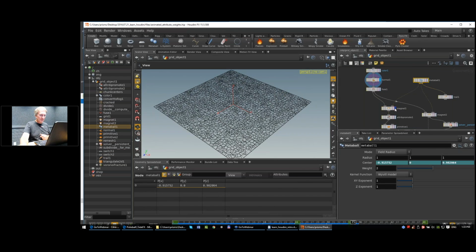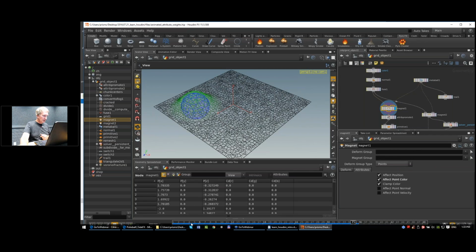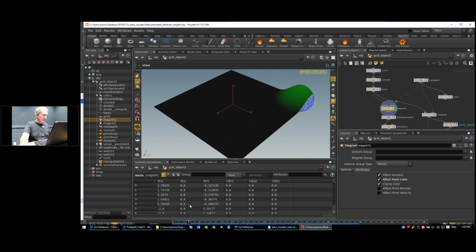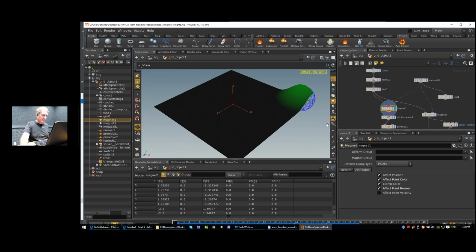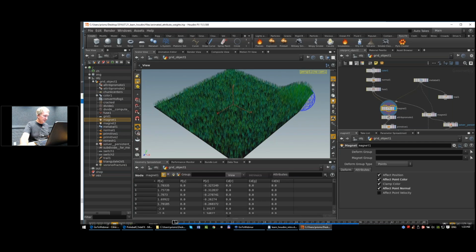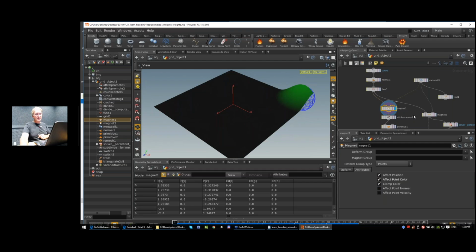So we can actually use a magnet to visualize where it is that we're going here. Space W. And of course, the magnet can also be used to deform the surface normals, which is what we're doing, as well as the color as well. So it's whatever we want to affect the point normal if we wanted to. In this case, I wasn't doing that, but you can affect the point normal as well, color, point position, whatever we want. So it's a great way of deforming the geometry.